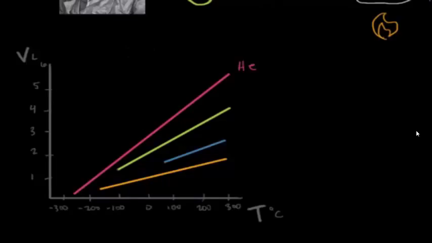And then we've got this green gas, and this might be methane, and we're seeing the same thing. As we increase the temperature, we're increasing proportionally the volume that the methane is taking up. And this blue line might indicate water vapor, water gas, steam, and this yellow line would indicate hydrogen gas.